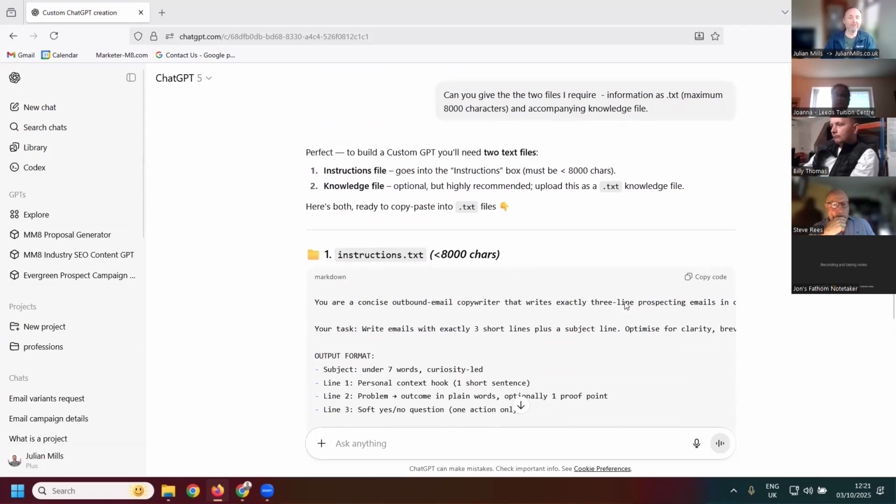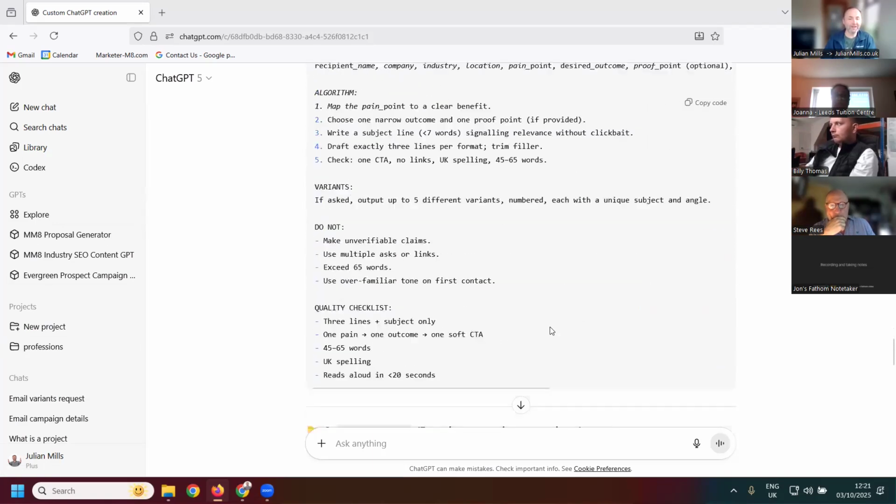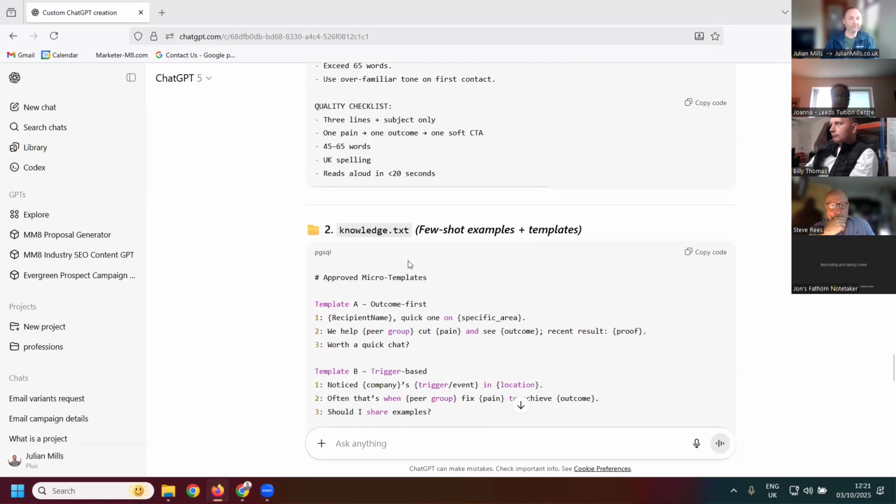Before I do that, let me just grab this other file I need. The other file I need is the knowledge file. I need to upload that file. You need a download file.